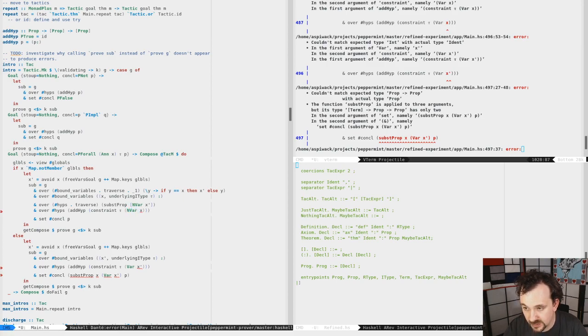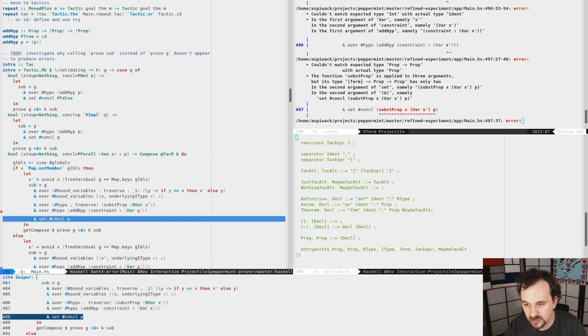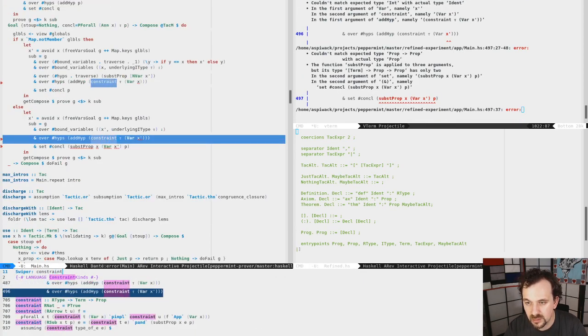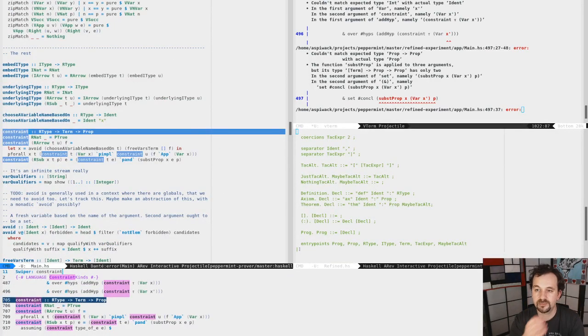And we add what's constrained. That's a function I wrote like yesterday or last 2 weeks ago or something. I don't know what that is. Oh, that's the underlying constraint. Yeah, okay.